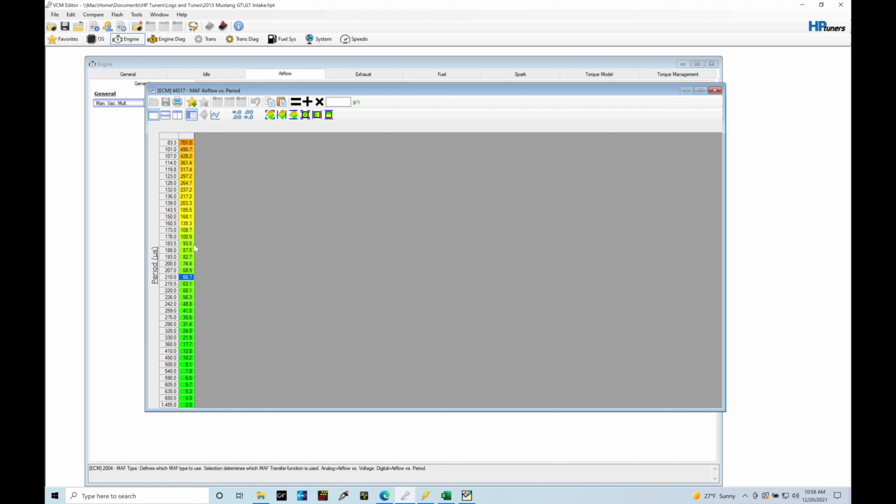Just because we dialed it in using our fuel trims doesn't make it accurate. And if our airflow being reported back into our Ford PCM isn't accurate, everything is thrown off. Variable cam tracking, spark timing tracking, even our torque modeling, all things are going to be off, even our idle control. So we can introduce an error into our modeling that Ford has figured out.